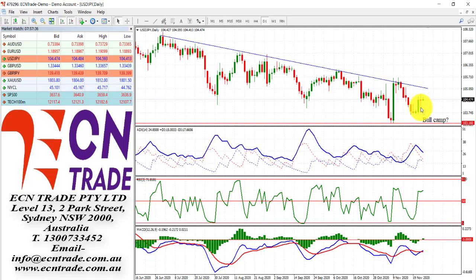The bulls are a little bit questioning as the bounce off the recent inverted hammer posted a bullish outside range day, and now a long-legged doji. Very mixed signals, showing that the bull camp is still around that 103 level. Nevertheless, a weak bullish signal is in play between the RSI and the MACD. So I do anticipate a challenge to the top side of this downtrend, which is seen around 105.25.